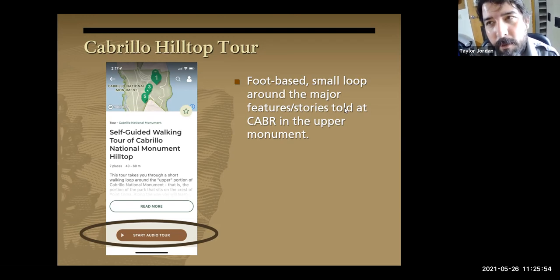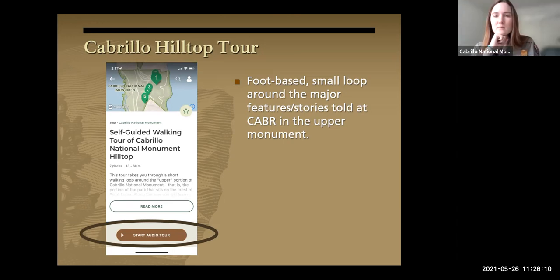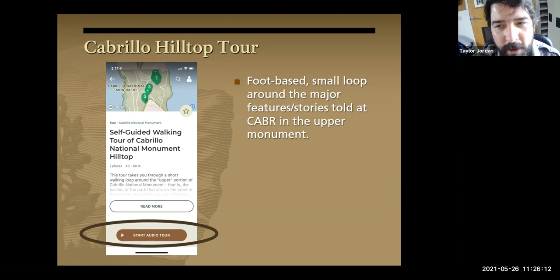You just have to choose a start point and end point and have physical stops along the way, using the places in the park. So for the hilltop tour of Cabrillo, we made a sort of sampler tour to get things started. It's like our hilltop tours that we do, where you go along the park. And since we're going through, we might as well go on to the next slide for the breezeway.